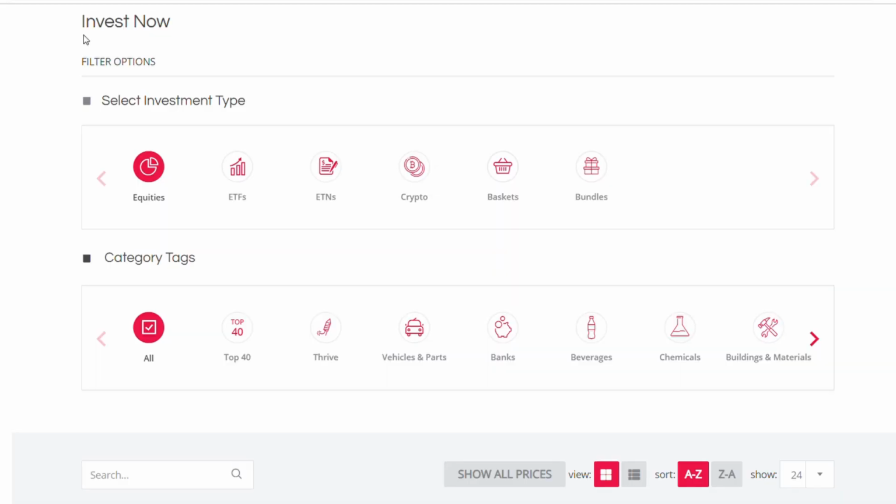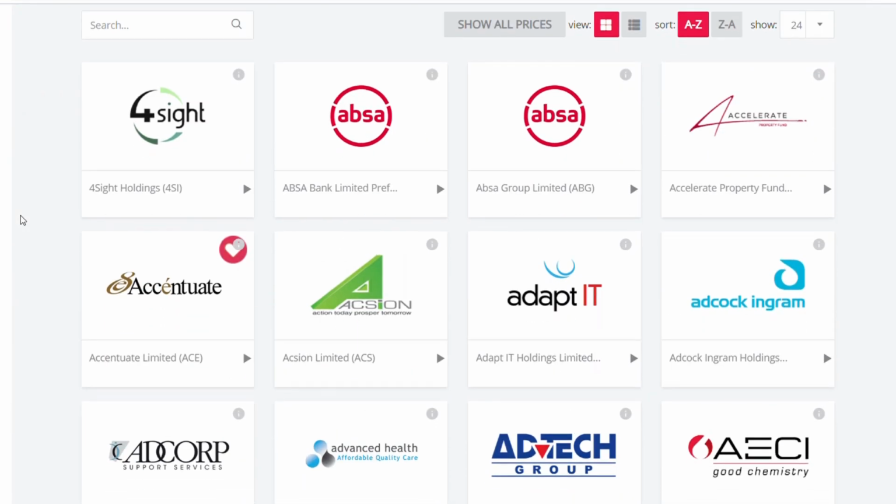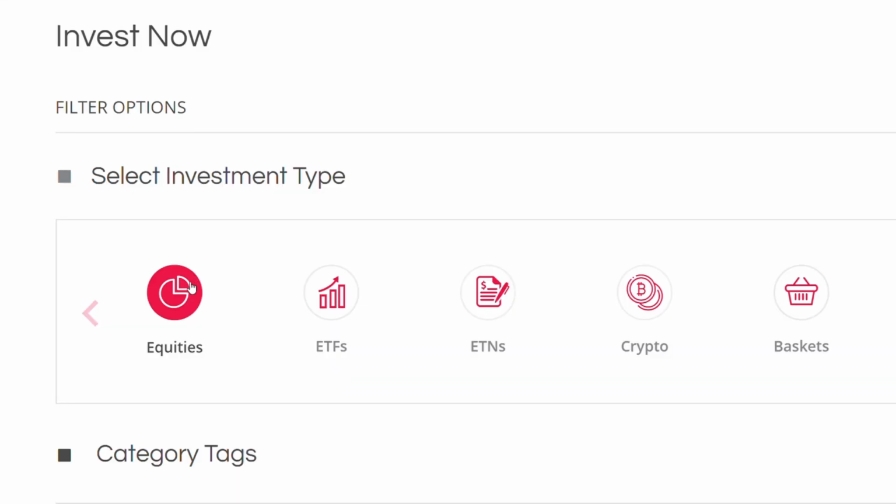Now, when you go to your EasyEquities Invest Now section, you will notice that there are multiple companies to invest in. Being a beginner, it would probably be best to invest your money into a diversified ETF. However, for those enterprising investors who are willing to put in the effort, stock picking can be rewarding. Now, realistically, it would take a significant amount of time to go through all these shares in order to get an idea of what business you would potentially be interested in investing in.